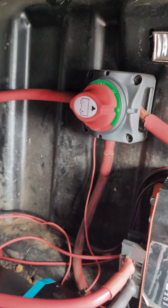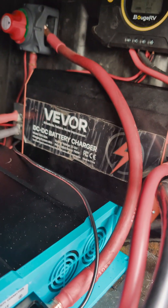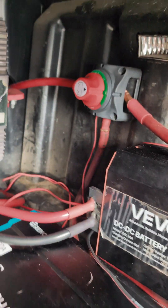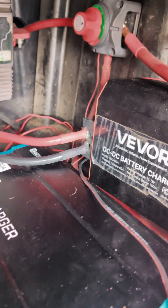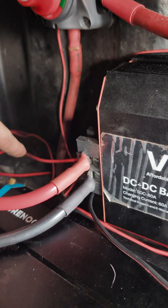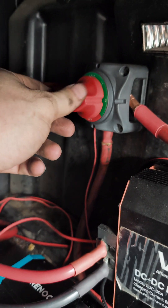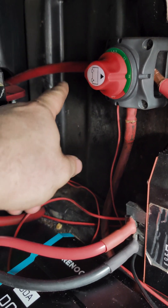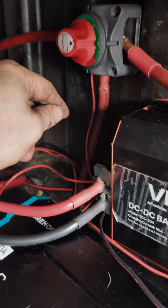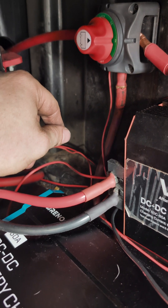If you didn't know before, that switch when it's on the right is running to the charger, so it'll power both chargers. The bottom switch is to cut the power off from the batteries. Now, this red wire right here runs straight through the floor — that runs to the batteries. Then you've got one more red wire that runs over to the left side. So if you turn this switch and move the arrow to the left, it'll connect the lithium batteries directly with the power wire from the batteries. This would be in case you needed to jumpstart the truck because the starter batteries are dead.